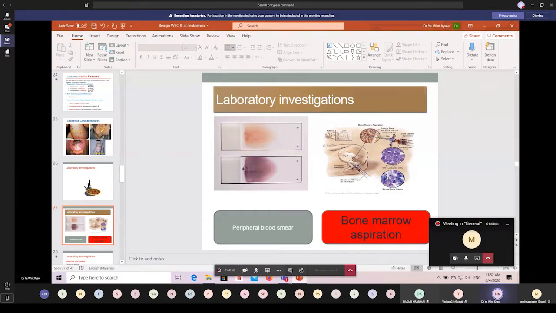Bone marrow aspiration. If I need a volunteer, who is the smallest? Melissa, if you want, I can do it for you as a volunteer. I can do it very well because my thesis was on bone marrow aspiration. I have done more than 100 patients and had a lot of training. If you want to see real bone marrow cells in a blood film, I can take from your bone marrow and show the students.